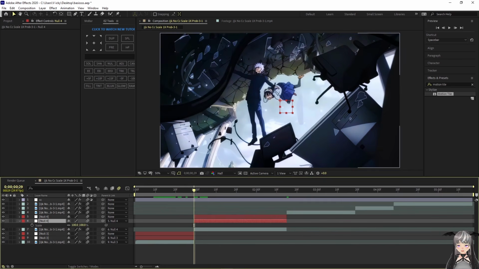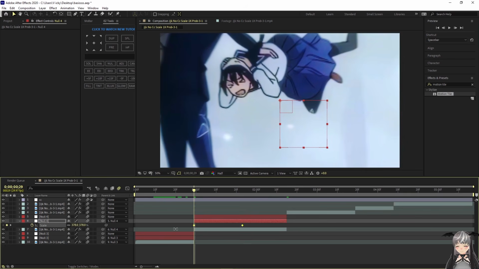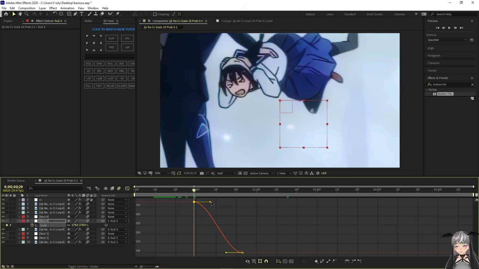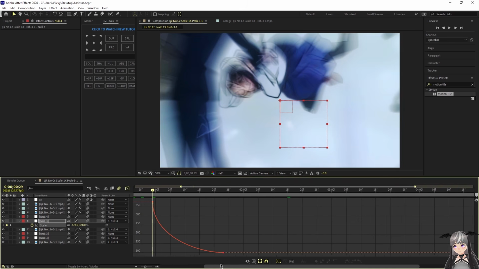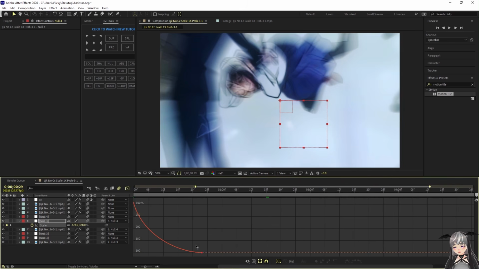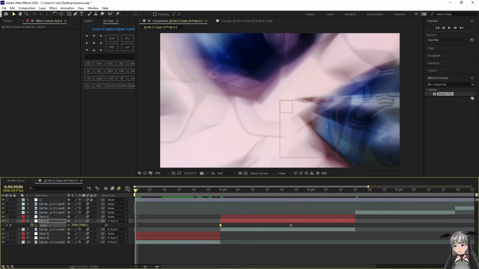So here we have to do a scale out again. So press on the stopwatch on scale and put this in the middle or the end like you want it to be. And then we zoom it in. And then mark the keyframes, F9, make a graph to the left. It's always the same if it's a starting transition. It's gonna be to the left. I have to do that again because of my webcam, I'm so sorry. Like this. Then we have something like that.